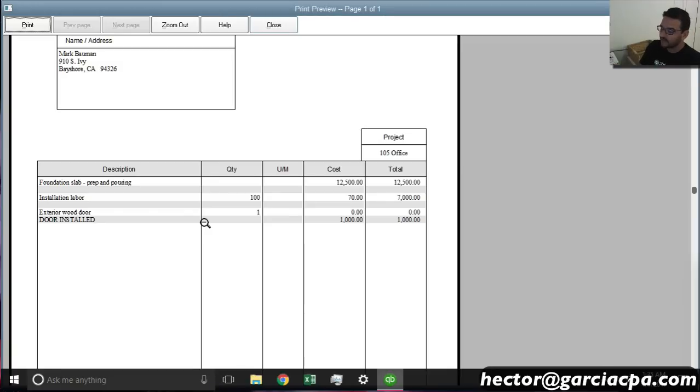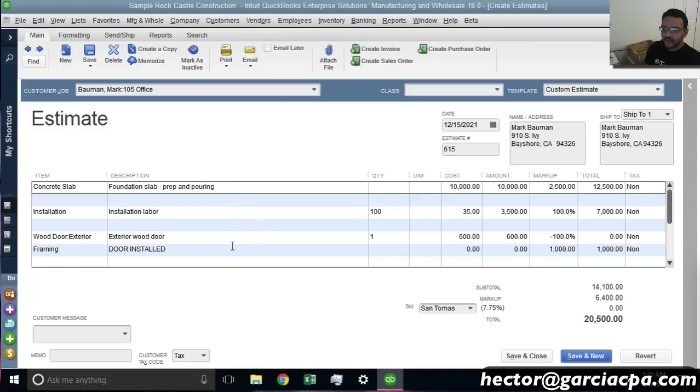So if that's confusing to your customer, then you may want to rethink that. But this is going to make a lot of sense because when I invoice it, I'm not going to really screw up my inventory, you'll see. So I'm going to go ahead and hit close. And then, I wanted to add one more thing.